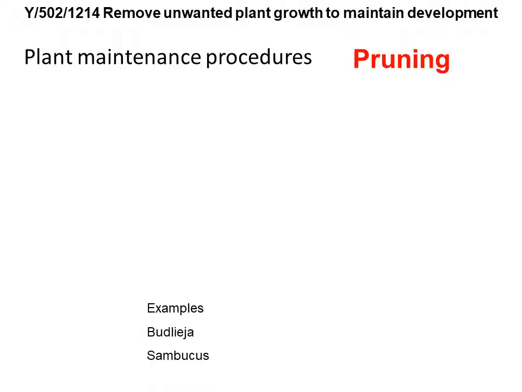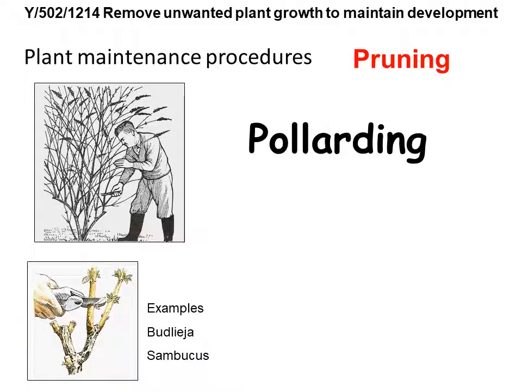So here are some plant maintenance procedures. These are your general pruning procedures. The classic one is pollarding, and that's where you don't cut it down to the ground, but you cut it to last year's cut. You can see that chap there is cutting a buddleia back to the growth that is on that. He's cutting back this year's growth to last year's cuts, and you get more and more stems coming out.